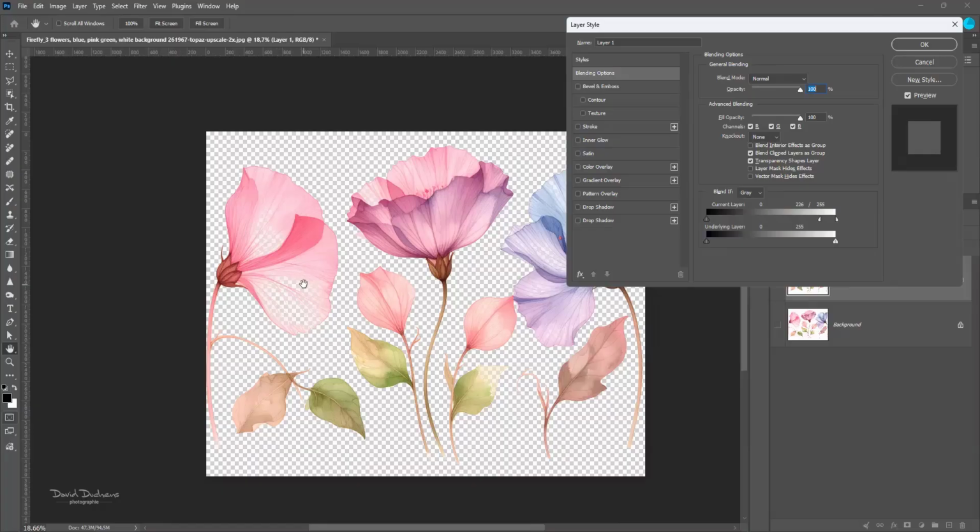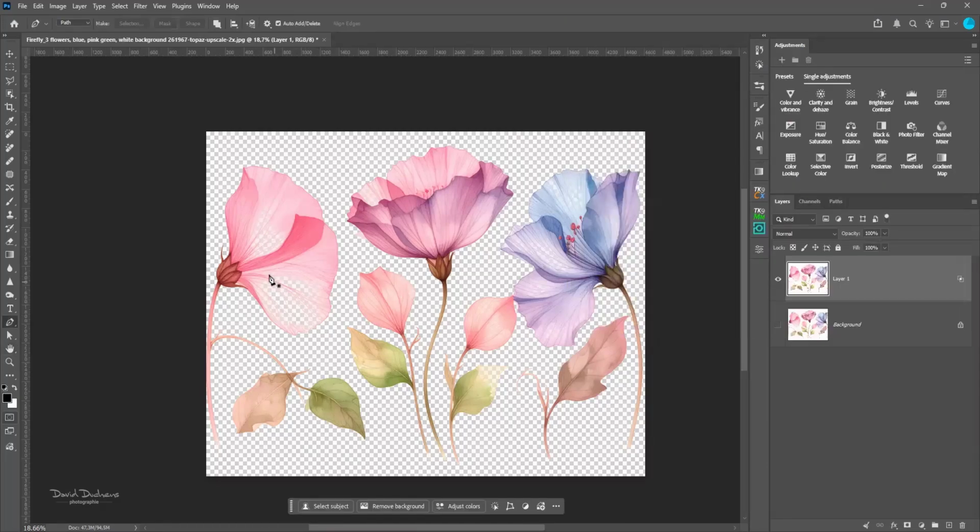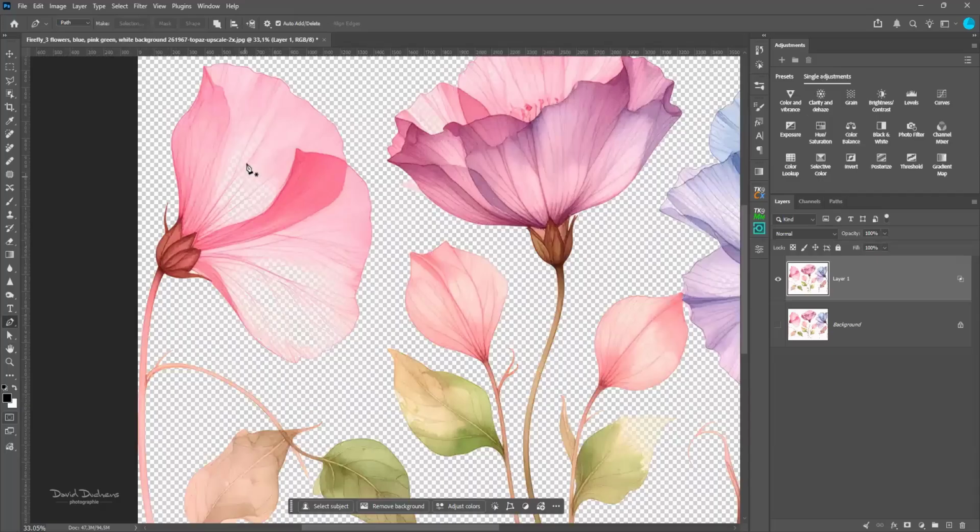But the success of this kind of images, when I started, my students were surprised with the transparency of the petals, the leaves, etc. So here you directly get the transparency in this case. But let's confirm, and I will show you how I can fix this now.